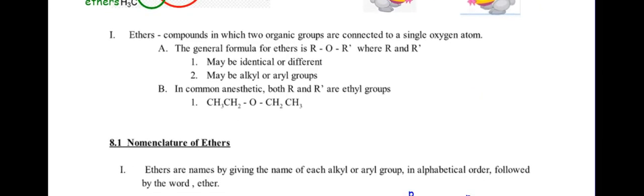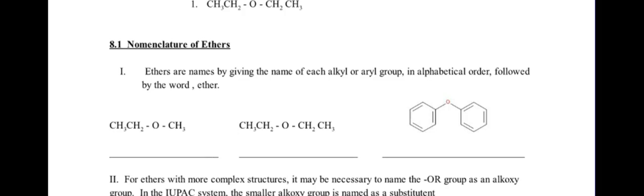So how do we do this? Ethers are named by giving the name of each carbon group, each alkyl or aryl group, in alphabetical order, followed by the word ether. So let's see how this works. The first thing is to figure out what's on each side. Over here, I have a 2-carbon group, which is an ethyl group. Over here, I have a 1-carbon group, which is a methyl group. What comes first is ethyl, because that's alphabetical. So it becomes, ready, ethyl methyl ether. I know, it sounds like we're having a lisp, doesn't it? But that's ethyl methyl ether.